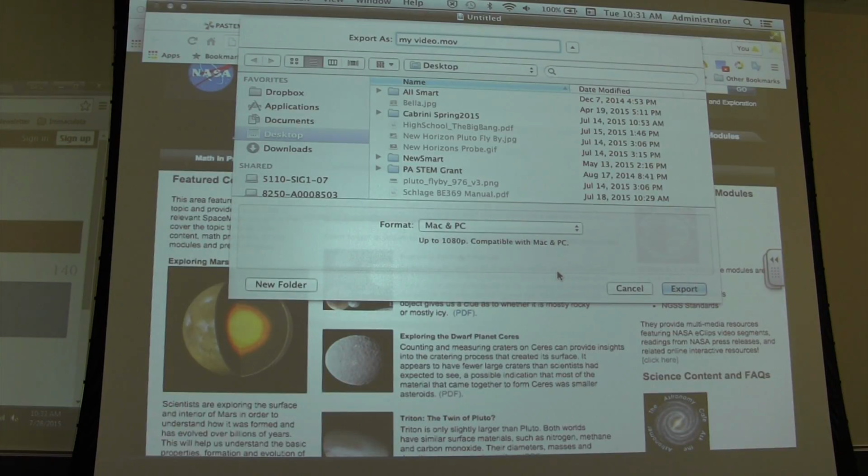Depending on how long you talk, how long your video is, will depend on the size of the video. It may be too big to send via email, but you can upload the videos to something else, such as your Google Drive. Or if you're using Dropbox, you can put it in a Dropbox. Or you could even upload it to Screencast and share it through Screencast. So there are multiple ways to do this, and then it's in a format that's more easily accessible.